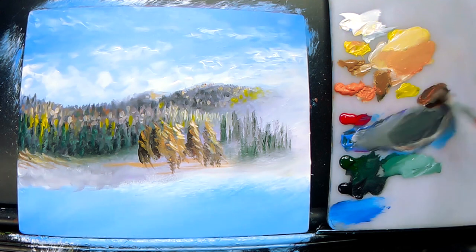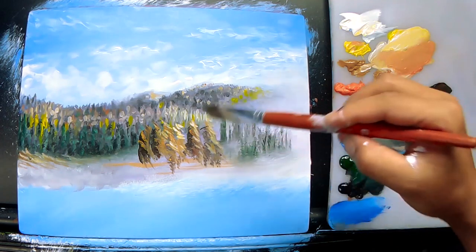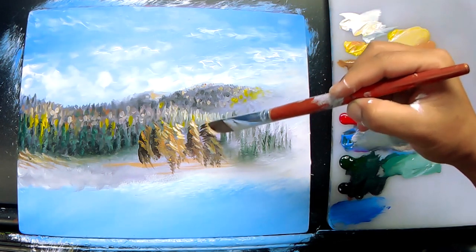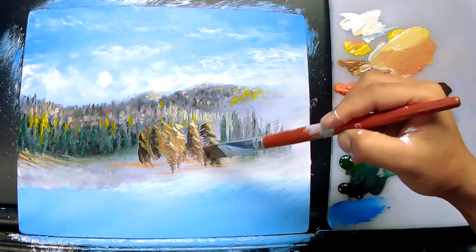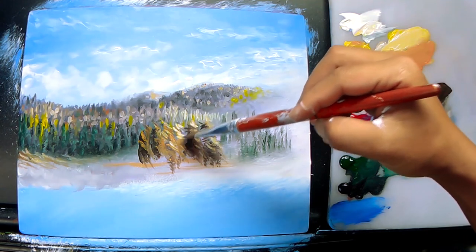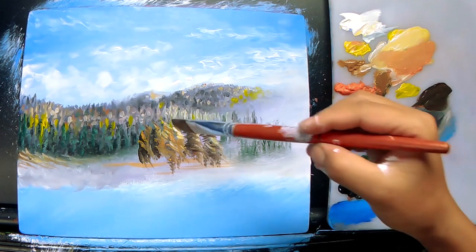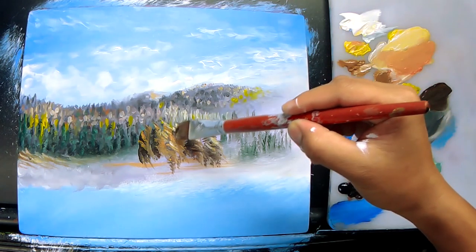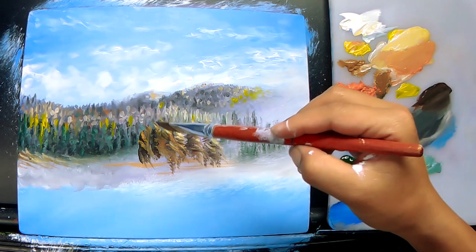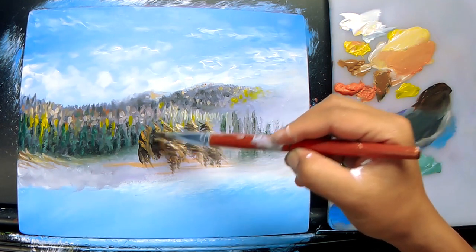Then the orange and also the black color. So add some shading part. Shading these trees. And there you are there. That's good looking trees. That part. Very good looking now.